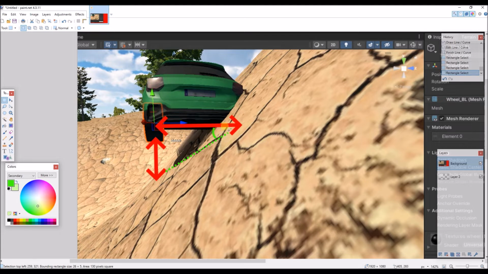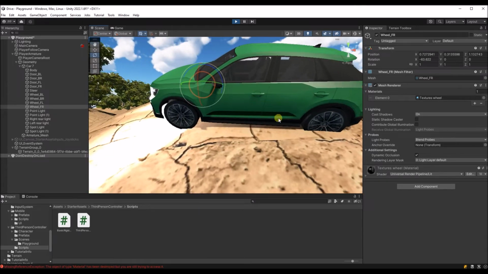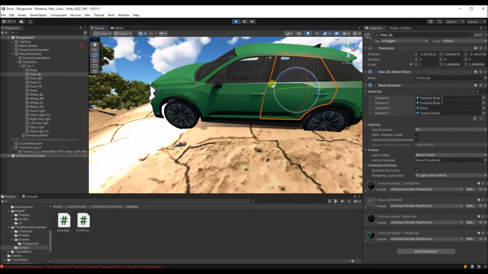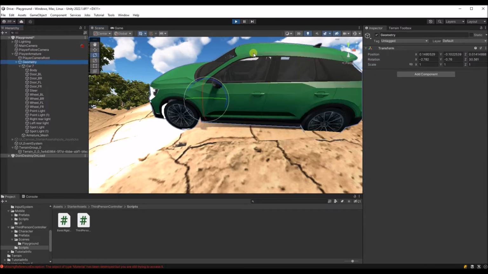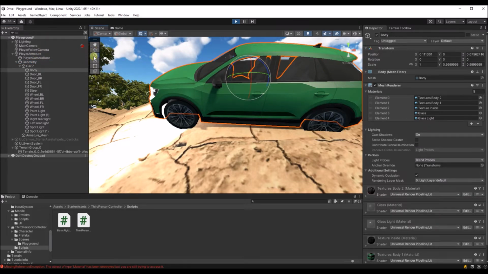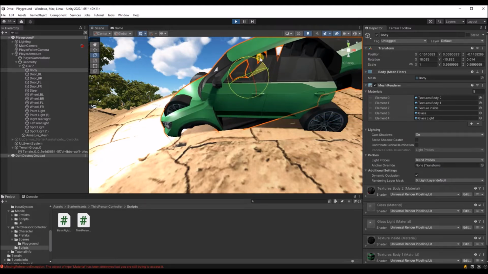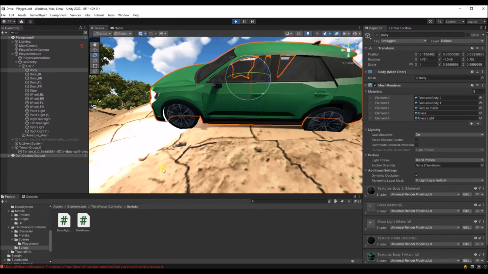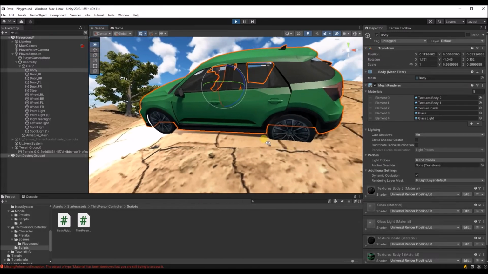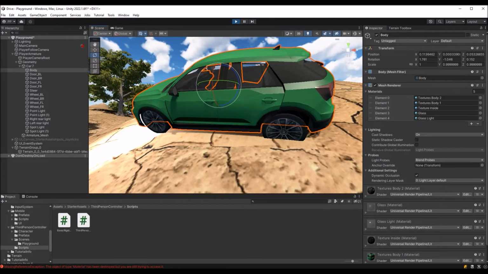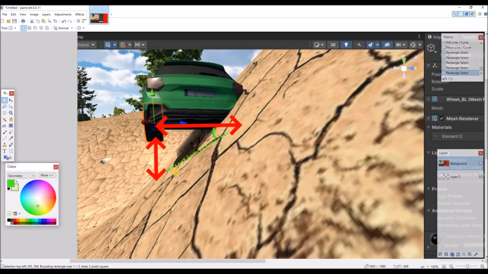That's the tangent of these 2 vectors, and so this angle we need to tilt the car by, and then of course after that we need to do the same for the tilt in the z direction. So this tilt we need to fix as well, and that's actually analogous to the way that you do it for the left and right side.